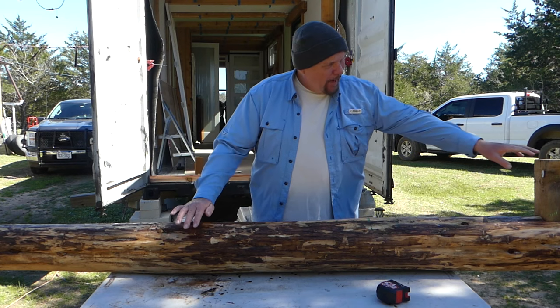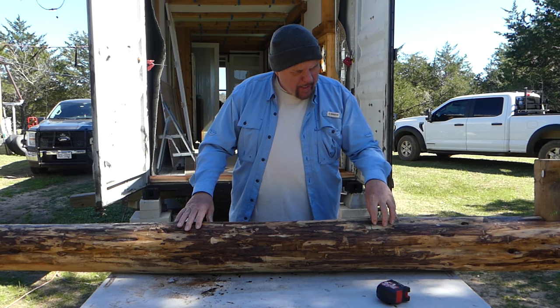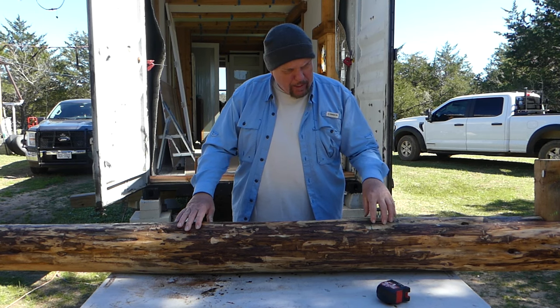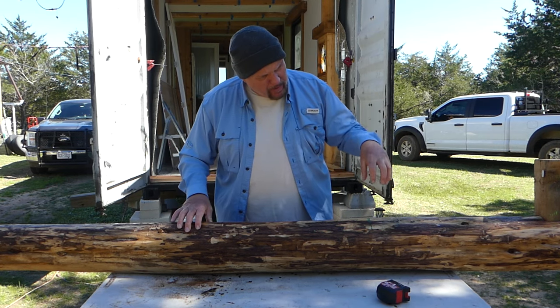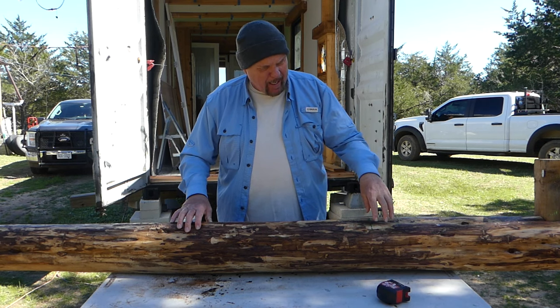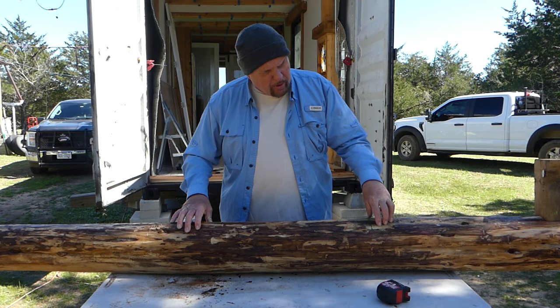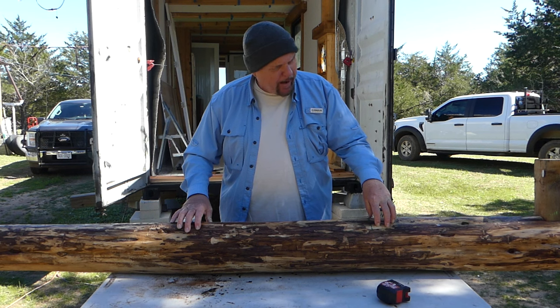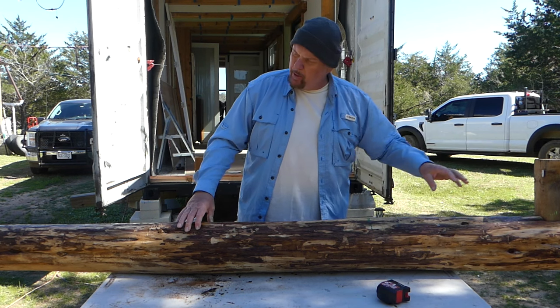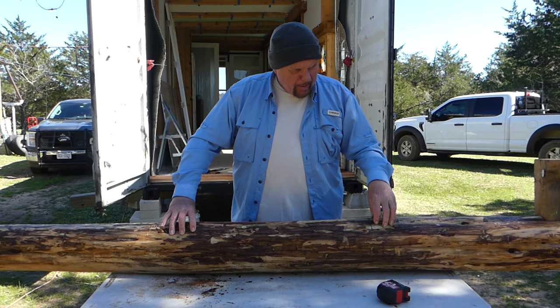I've marked out where the post will be. I'm going to drill this out, make it a little deeper so that the post can slide up in it and then slide back down and fit the socket. I think I'll just use glue in this socket rather than worry about a screw. These will be screwed to the walls and to the frame — I'm not worried about those. I think it'll be pretty tight.